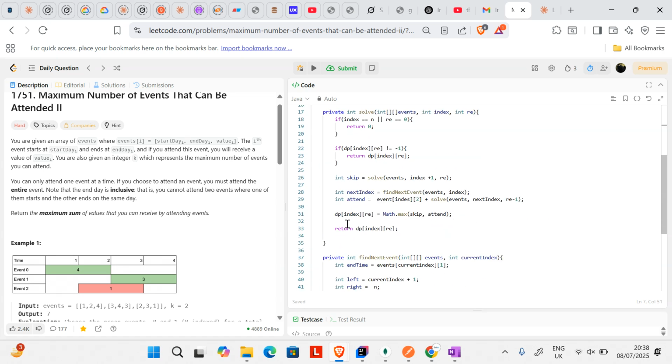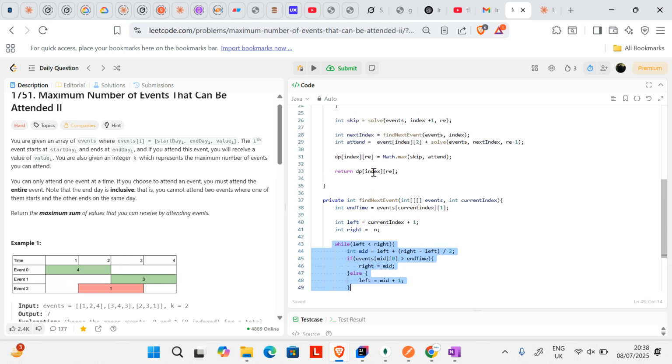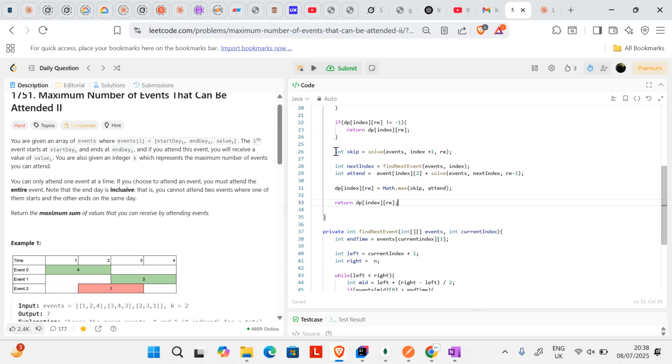We have used binary search over here to find the non-conflicting event, and we used memoization over here, right? And the two choices are always to consider both skipping and attending each event. So this is the dynamic programming approach.